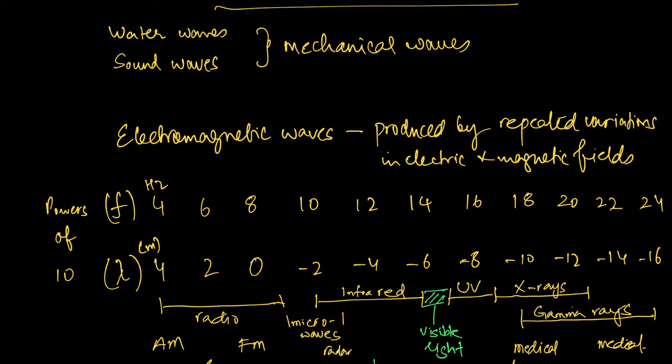You should be able to see that here because the frequency, as you go from left to right, is increasing, and commensurately the wavelength is decreasing. Something is balancing this out, which is the need to maintain the same speed, which is the speed of light, the speed of all types of electromagnetic radiation in a vacuum.